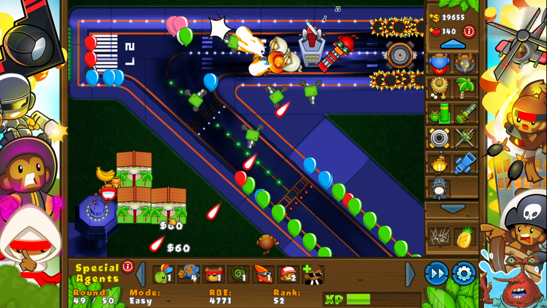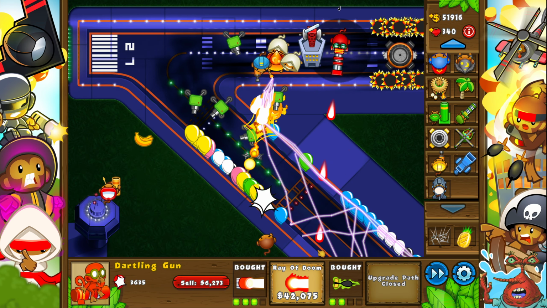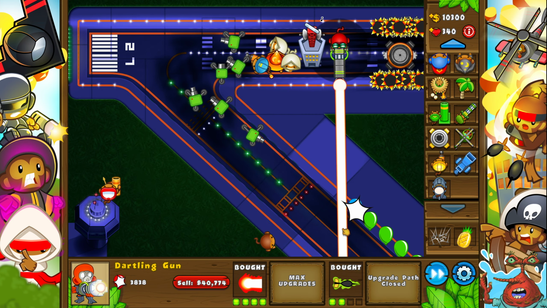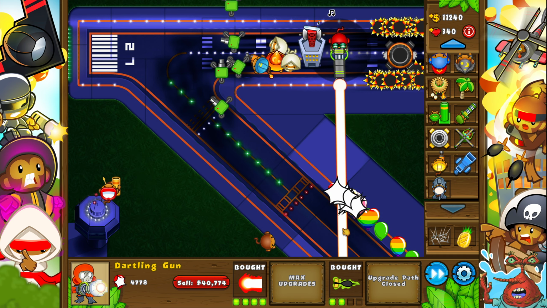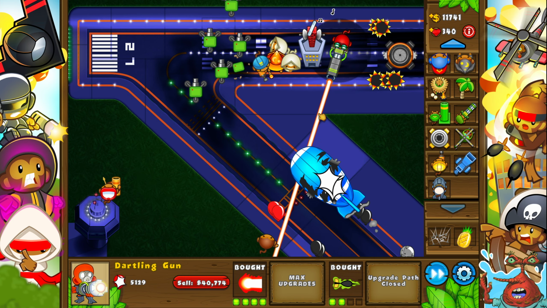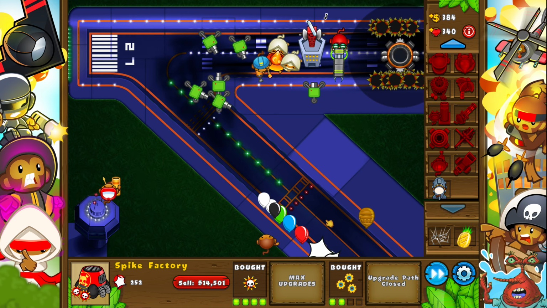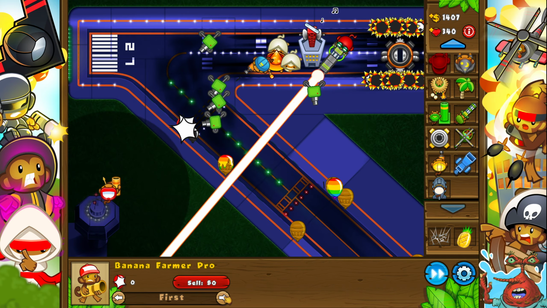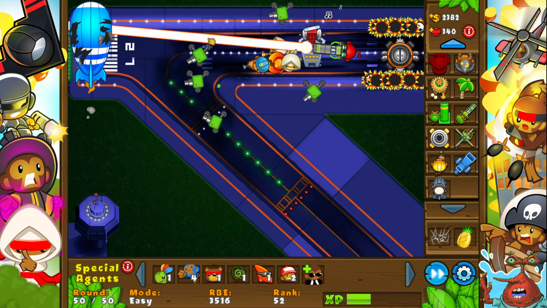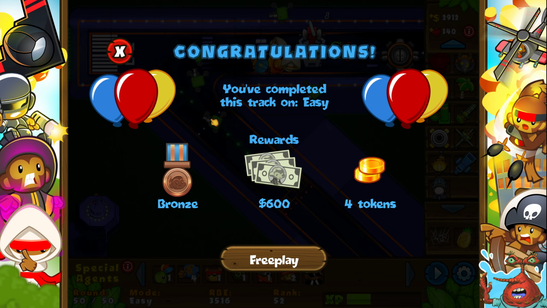Okay, sell, sell, sell. So, and then there we go. Should be good. Look at that, it just obliterates them. We can get rid of this dart monkey and this guy over here. There we go. All right.